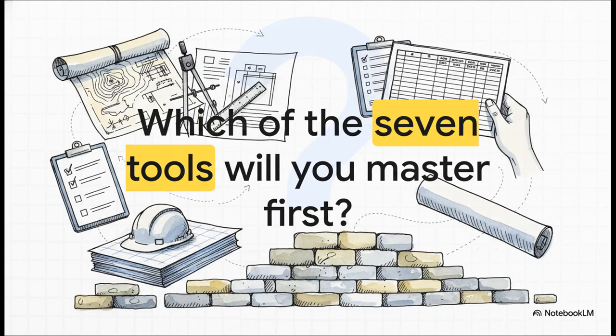So, I want to leave you with a quick question to chew on. Since good documents equal better buildings, which of these 7 essential tools are you going to master first to ensure your next project stands the test of time? Whether it's mapping the boundaries with a surveyor's plan or crunching the numbers on a BOQ, your understanding of these foundations is now built on really solid ground.